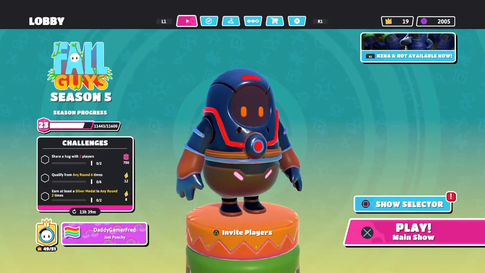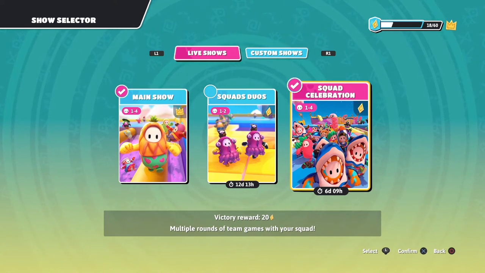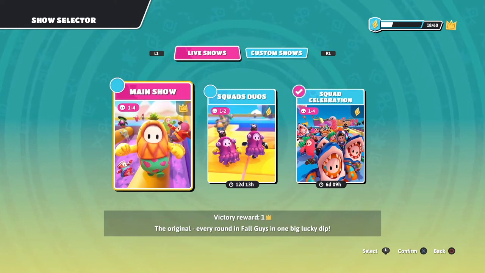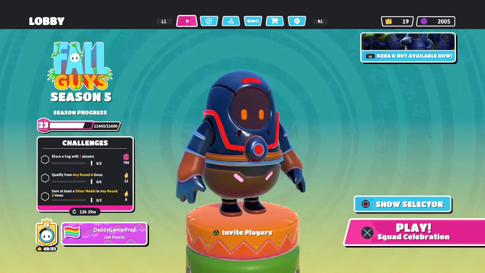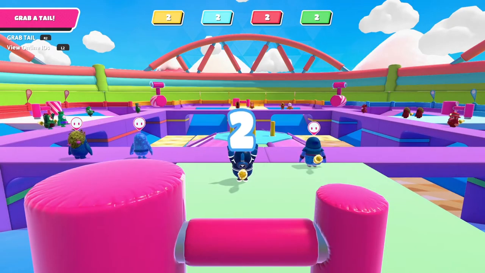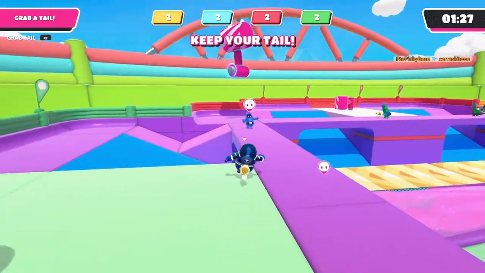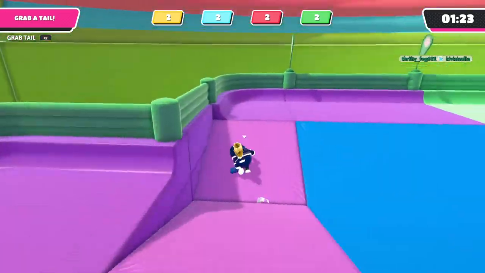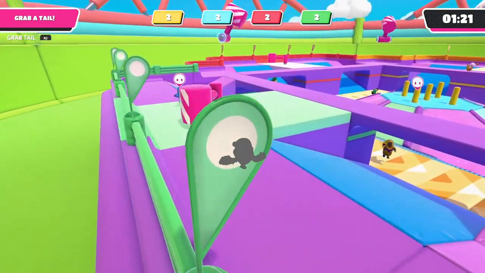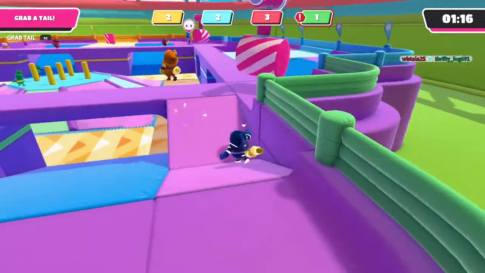So let's jump in, go to show selector. Let's pick the squad celebration. It's a show that you want to be doing, and jump into a couple of rounds and see if we can grind this out. Oh, I have a tail, so I have to just wait 15 seconds and I should be good to go. Oh no. Oh, okay, he has a tail.